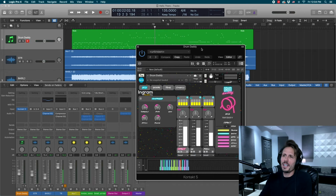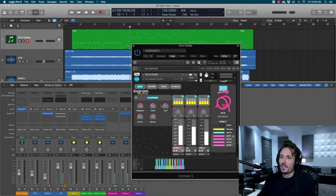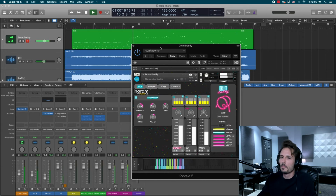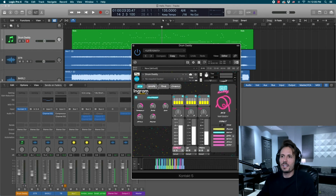So, remember, we're pretending that you don't know anything, and you need a very quick way to make this sound awesome. Here's what you can do. Let's just start with turning on compression on everything, and not even touching the settings. We'll just turn it on, because it's already set up to sound good. And then now we'll listen to it. We already have a lot more attack in the drums. They already stick out of the mix a little bit more. Sounding a little better already.